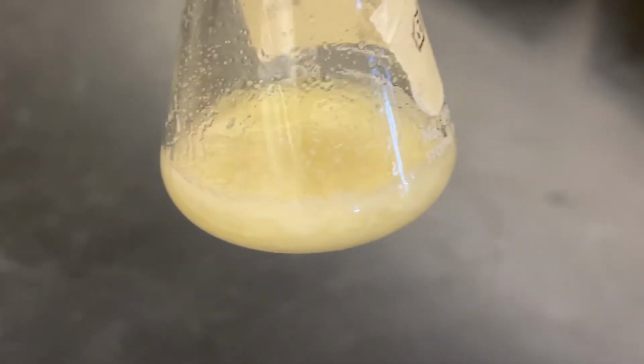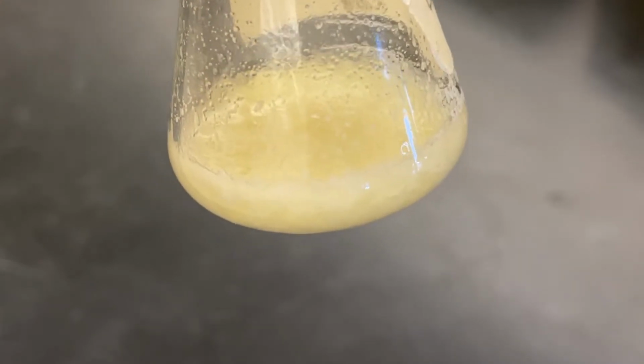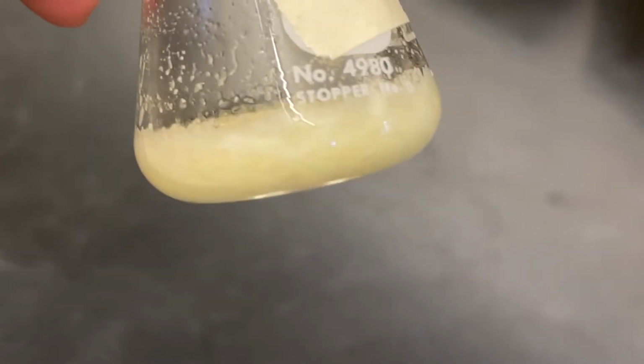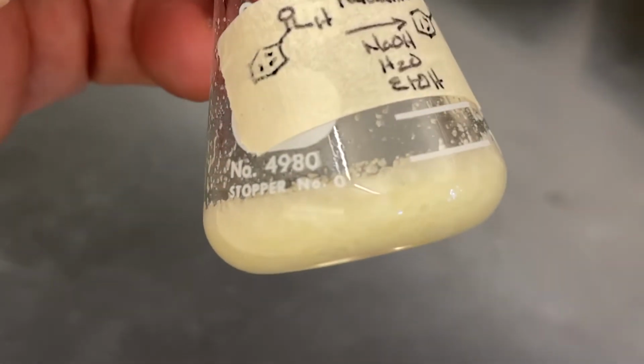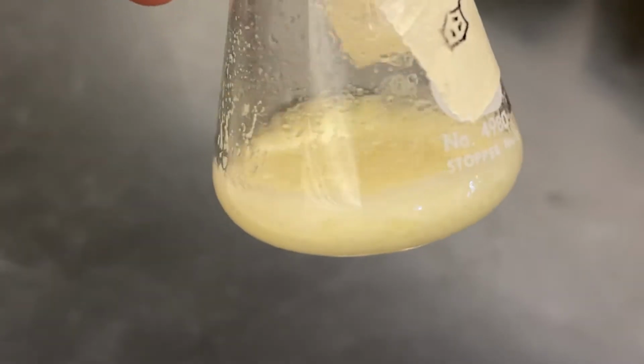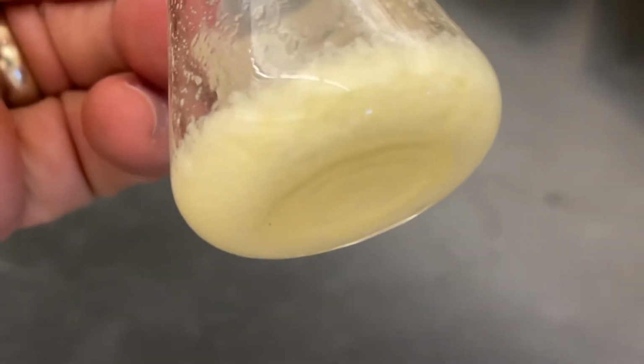I was concerned that it had failed, and so I added a tiny pixie dust bit of seed crystal, and it all went off super fast. And I should have known better. I should have put the camera on it so that we could film it and watch it crystallize as it did it. It was pretty cool, but missed it. So there's no going back.